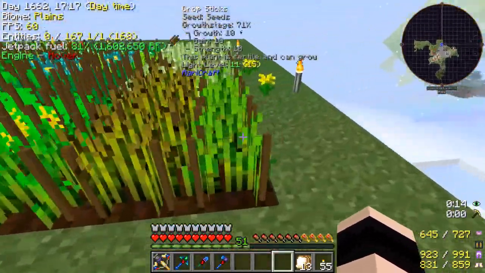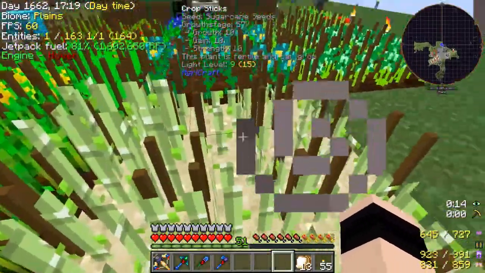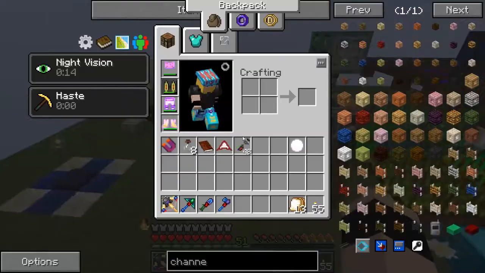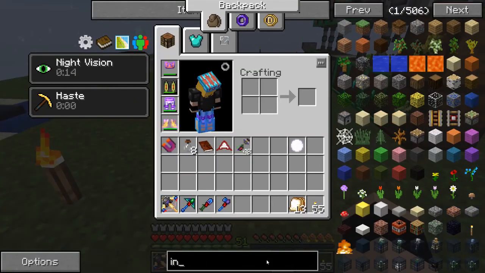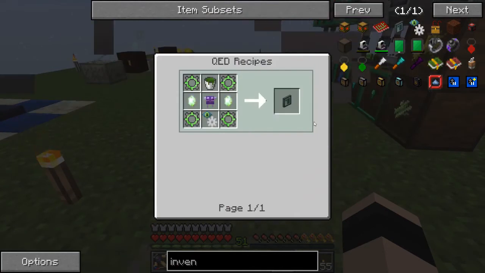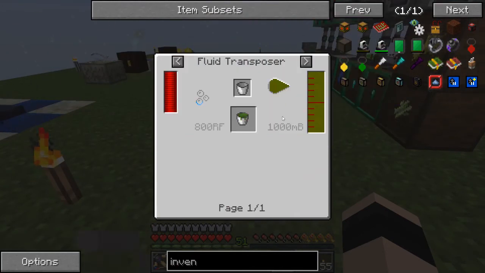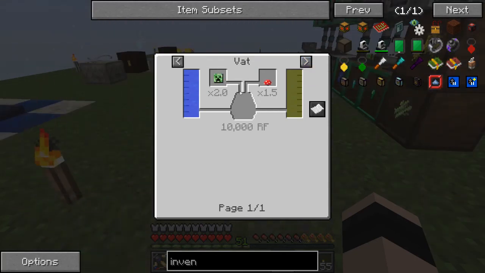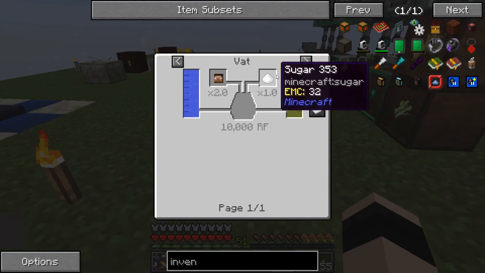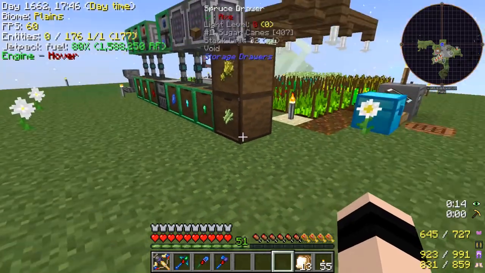If we come over here, these are all at 10 10 10, because what I want to start working on is that inventory panel that we looked at last episode, and this is going to take nutrient distillation, which we make in a vat with water, basically mob drops, and you're going to use the sugar from over there, from here.